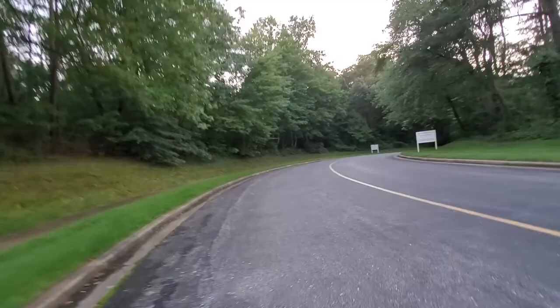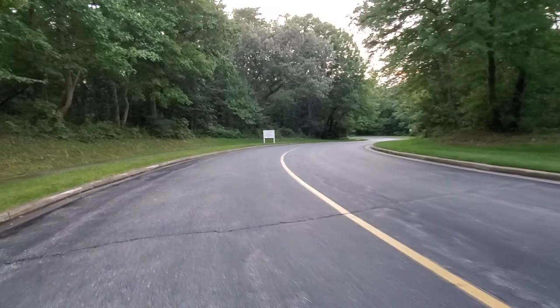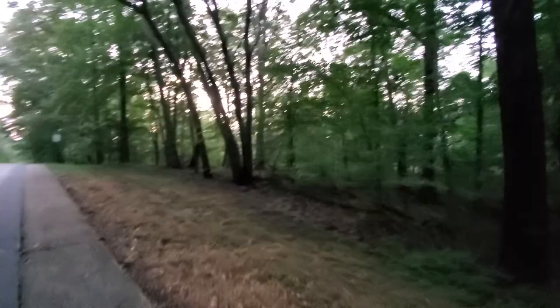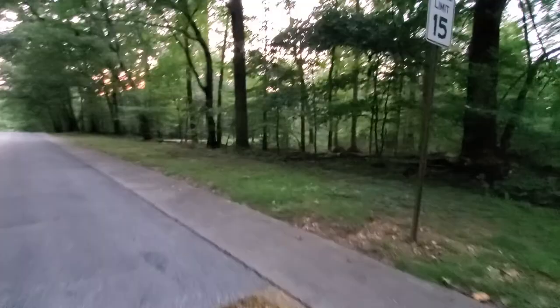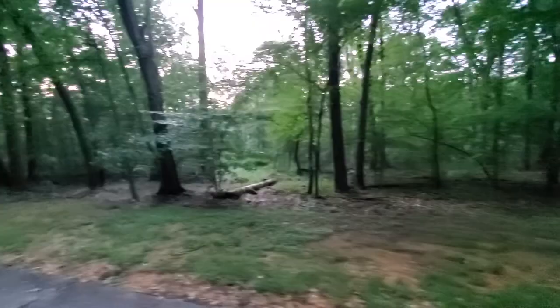And now we're out of the traffic and into the beautiful wilderness again. And we'll just cross over as we get the blind spots. Last night we were coming here, we saw 3 deer. So if I shut my mouth, we might just see them again. Alright, I just turned off the headlight. Last night they were laying right in here and took off through there and down over the hill.